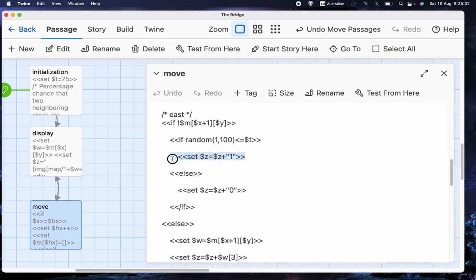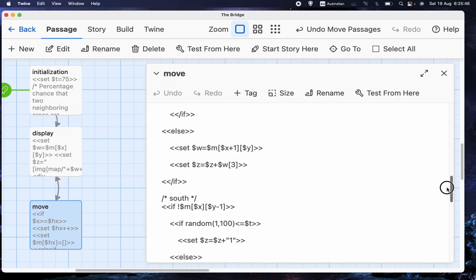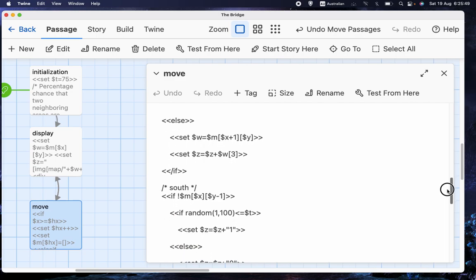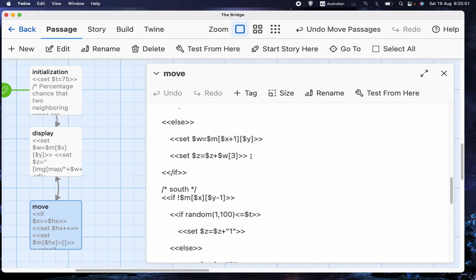So that's the only difference for each. We're adding a character to the end, and we're referring to the area to our east. Otherwise, it's exactly the same. And if that area does exist, then look at the relevant character and its value.